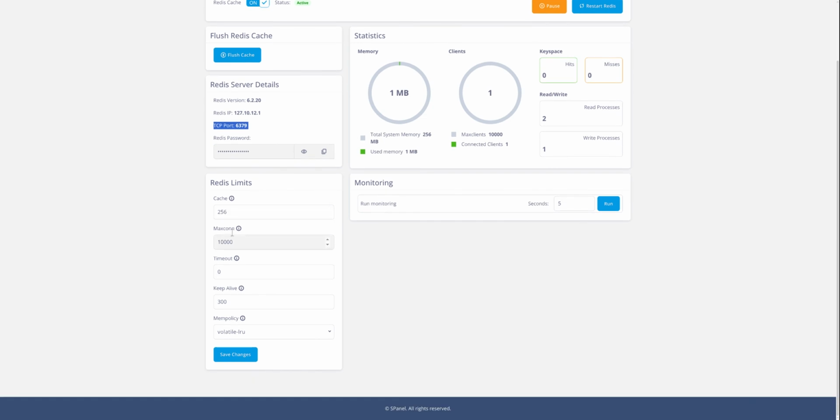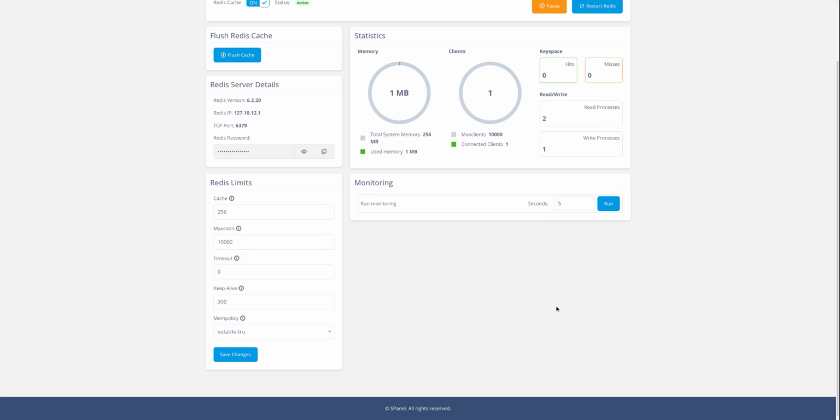Here you can configure Redis: how much memory you will allow this Redis cache instance to use, the maximum connections, the timeout, keep alive, and the memory policy.